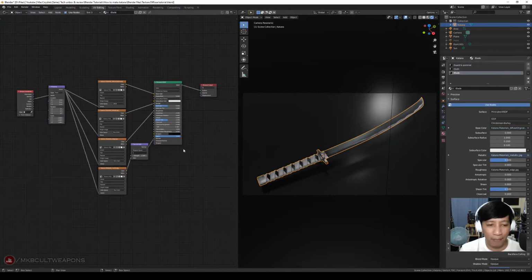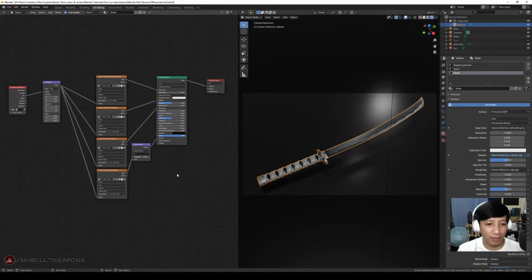Anyway, I've done all the same node editing on the other parts of our materials over here and over here, but the only difference is on the blade part, we change that this is supposed to be on the strength, but when you put it on the strength it doesn't look like a blade, so we have to put that in the color and set the normal strength to like 2.3, so we could have this cool looking blade over there.